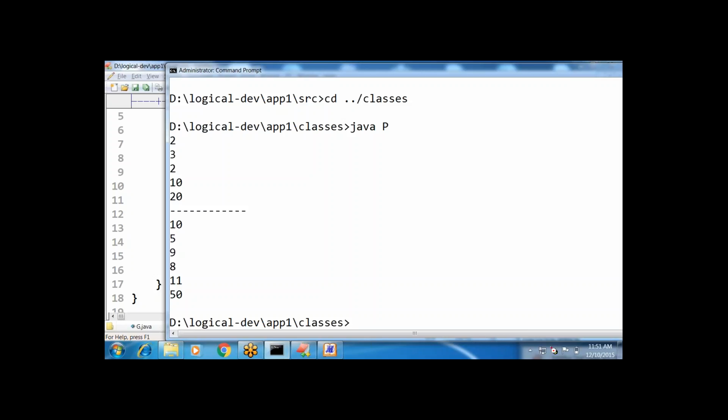So first half is totally 10 elements, in that 5 odd indexed elements. Second half totally 11 elements, in that 6 even indexes are there. From index number 10 onwards it is considering the last element also, 11. Yes or no? Any confusion?